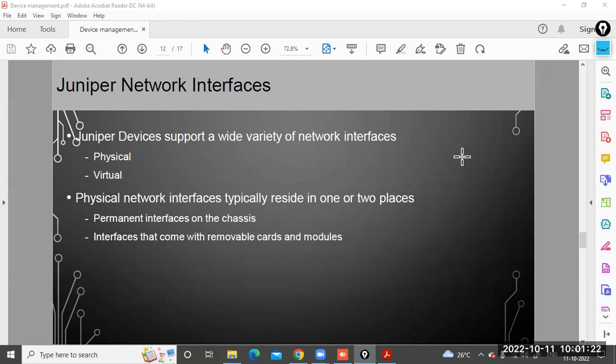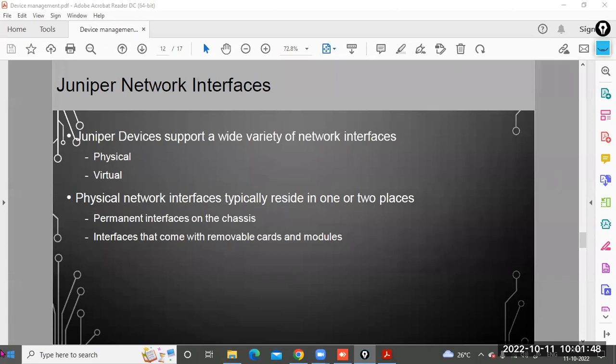There can be a few other technical differences, but you have to get into the particular device and read the documentation. Now, a permanent interface is any interface that is always present on the router.